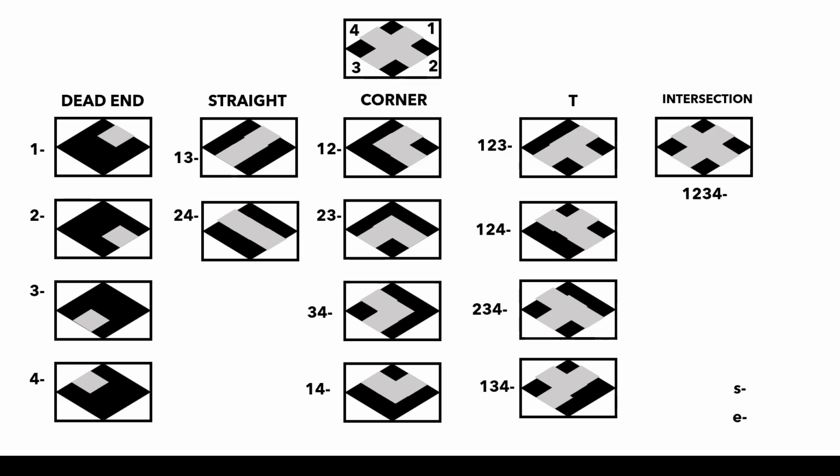When it comes to isometric mazes, they follow the same logic when it comes to names, but the only difference is that now you are targeting corners. So you have corner 1, 2, 3, 4, and you are targeting the corners with names. So corner number 1 is the entrance point, dead end, so it has a name 1 dash, 2 dash, and as you can see on the image, this is how you would name isometric tiles.